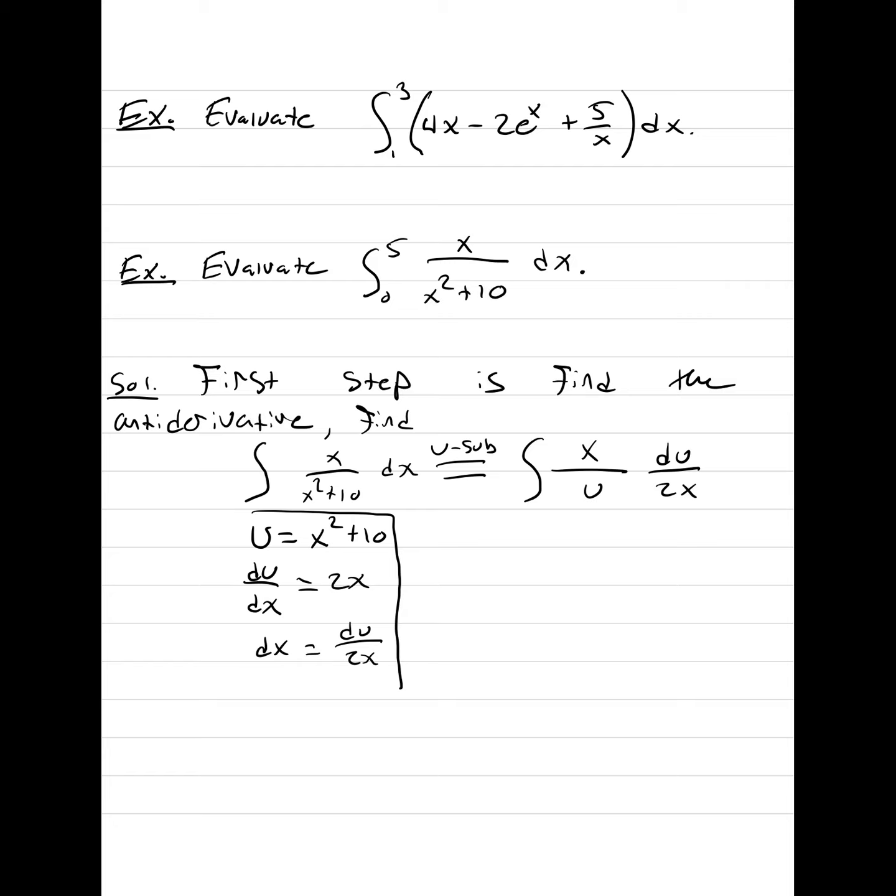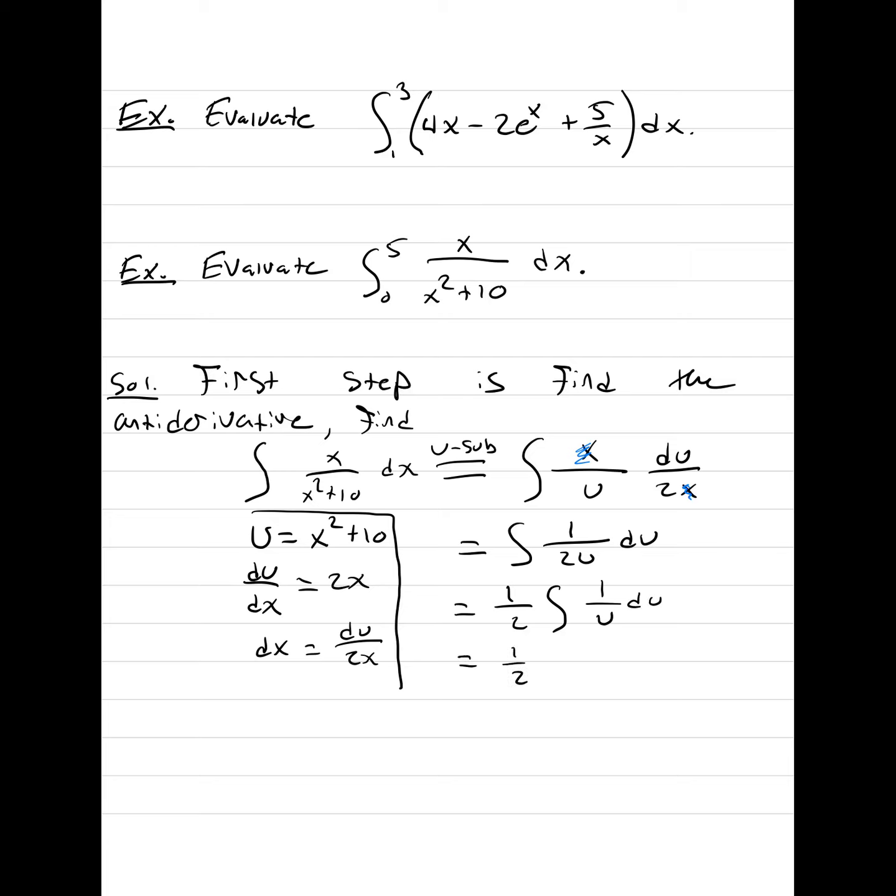So that's already a lot cleaner, and we can make it even cleaner. This x and this x can cancel each other out. So I can instead write this as the integral of 1 over, well, there's a 2 down there, so 2u du. That 2 came along because it was in the denominator here, so when I substitute that in, it's still down there. And I don't really like having that 2 inside of my integral. Since that 2 is in the denominator, that's the same as 1/2 times the integral of 1 over u du.